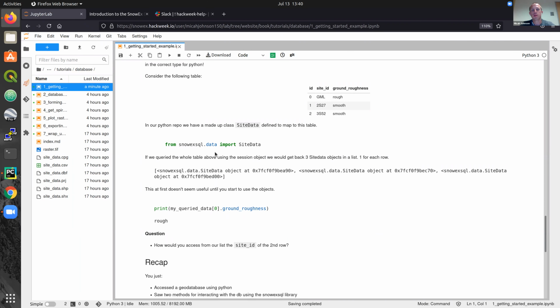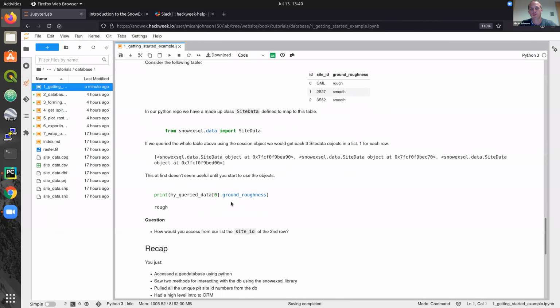And if we were to ask for all of it, we would get back a list of these objects. These objects would all have an attribute associated to these by each row. So if we wanted to see what the ground roughness was for the first item in the row, we would ask for the 0th item here and then do dot ground roughness. And that would give us rough, which matches what's in our table.